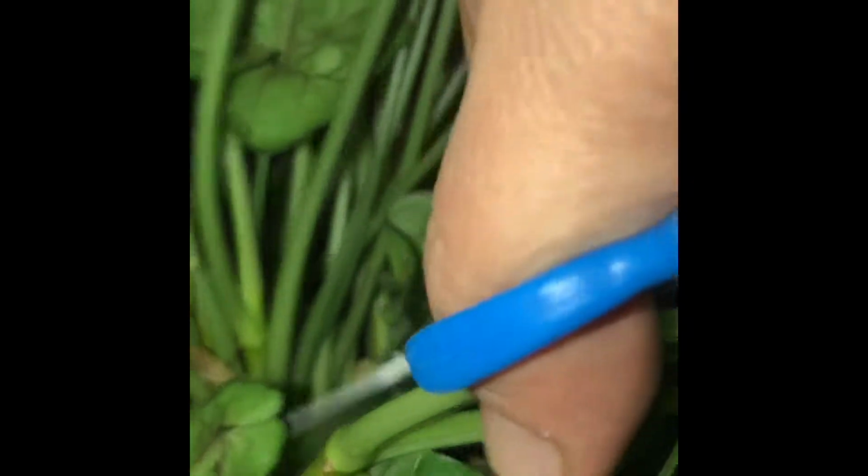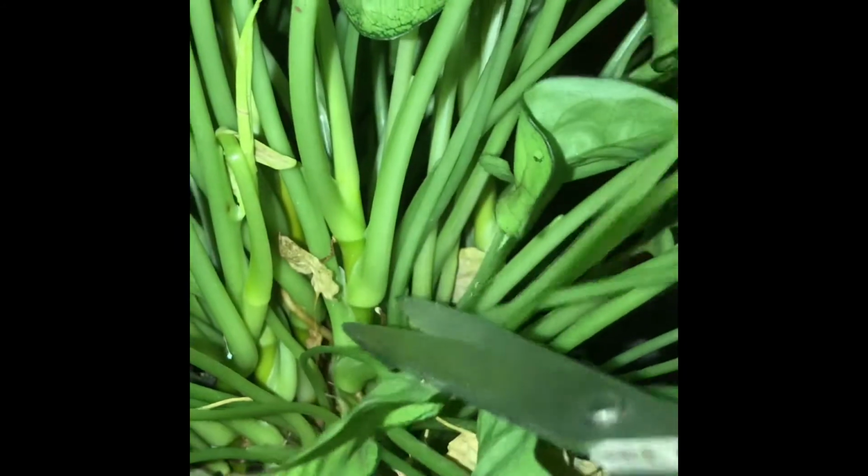I could have actually taken this plant and broke it into probably a ton of plants, but I didn't really want to unpot it. I just wanted to kind of thin it out. I like the size of this plant. I don't really want it to get much bigger than this. So I'm trying to get down in here. I'm going to thin out a few chunks.